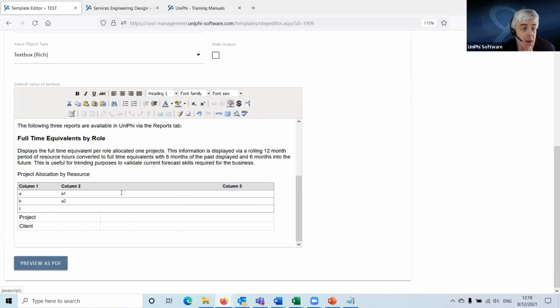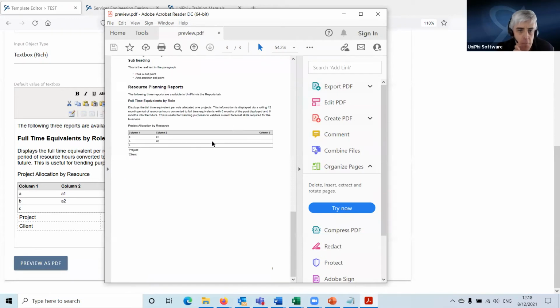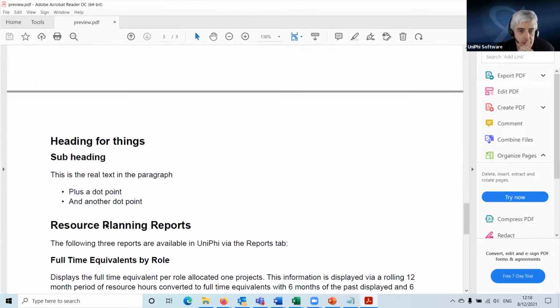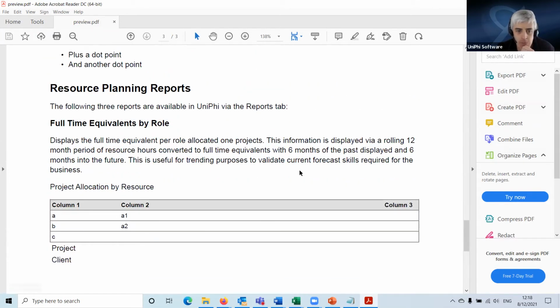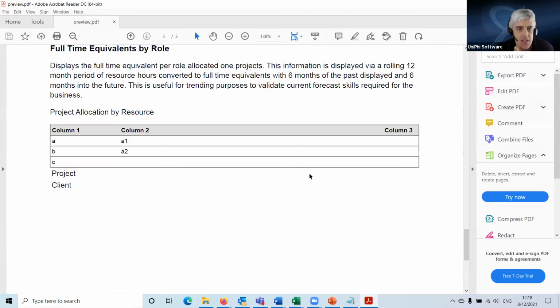The other preview, which is perhaps more useful, is this one here, preview as PDF. This does all that rendering to PDF, applying the style sheet to it. And in this case, the style sheet that's being applied is a Unify cover page. But I can look at this and see, here's how this is looking. Here's how the columns look on the page. Is that looking right? Yes, no.